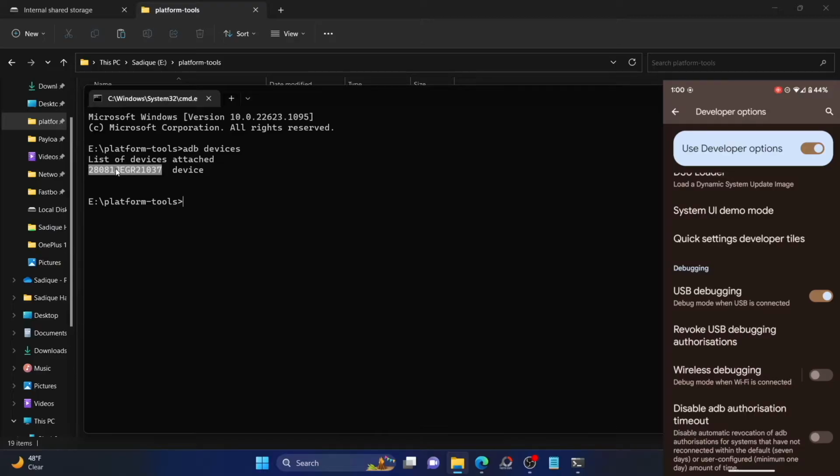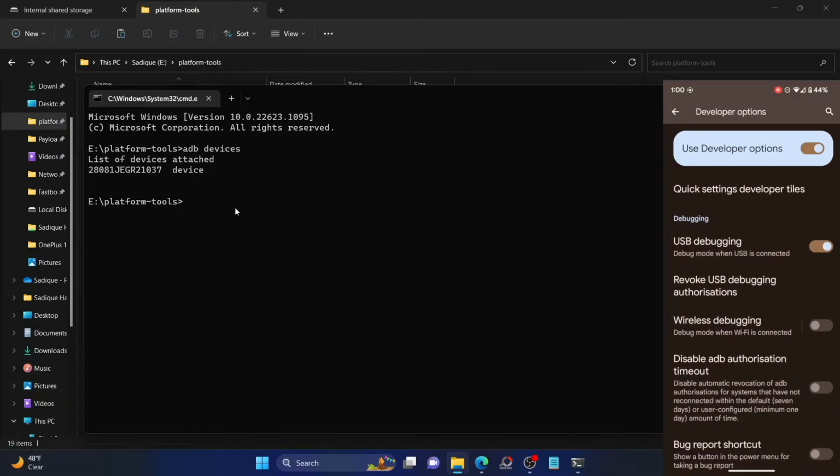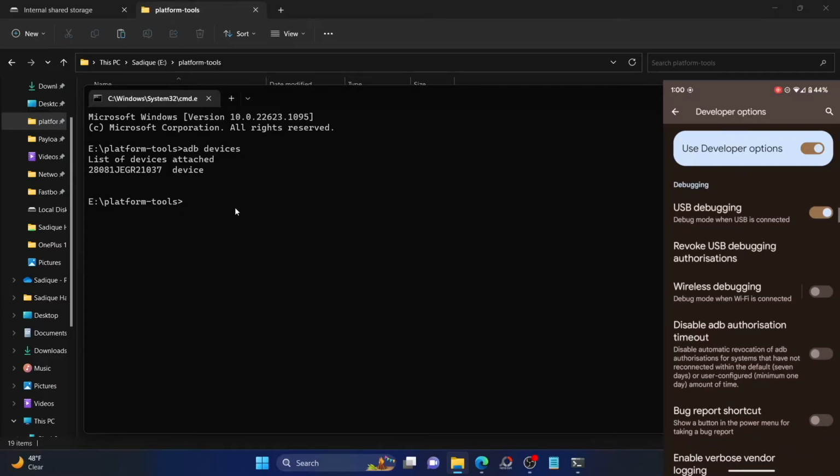If you are not getting any serial ID, then unplug and replug your phone, or disable and then re-enable USB debugging. Likewise, tap on Revoke USB Debugging Authorizations, or use a USB 2.0 port on your PC instead of a 3.0 port. So try out these USB tweaks and make sure you are getting the serial ID. If that's well and good, then let's move over to the next step.